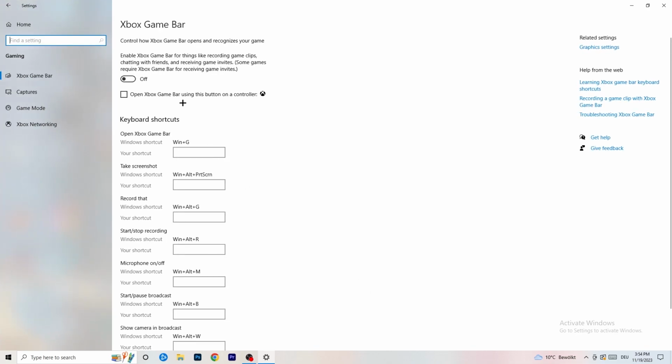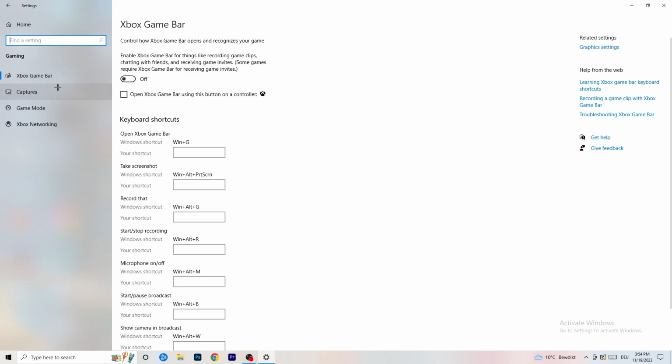Once you're at gaming, I want you to turn off the Xbox game bar. Obviously, because you don't want anything to run in the background, especially the Xbox game bar. On low-end PCs it will cause a lot of troubles with not launching, not storing, and general troubles. So just keep in mind to turn this off. And obviously, the Xbox game bar is also used with this button on a controller. If you're using a controller, it doesn't really matter, but just turn it off.